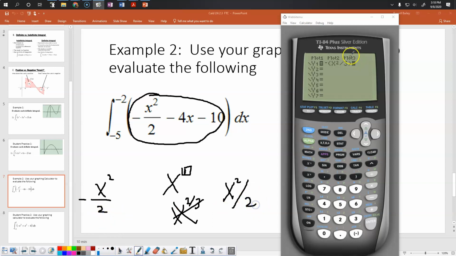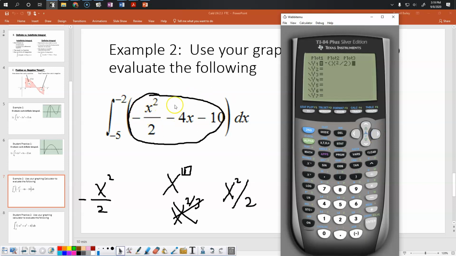So I need to fix that here as well. I put a 3 there, but that's wrong. So let me back up and fix that. Which actually is a great teachable moment. So if you ever want to get rid of something, you're going to go back. You're going to push delete, so that gets rid of it. That's this delete button here. And then you're going to push insert. So second, and the same button there, but now it's insert, and then the right number. So if you ever type in the wrong number, you can delete it, and then you can insert it. Okay? And then scroll over to the next spot.